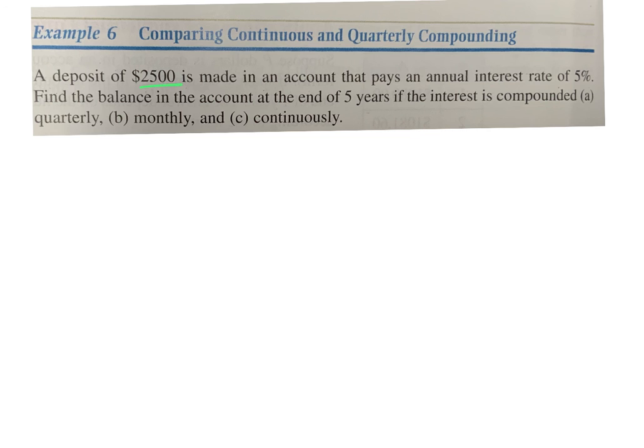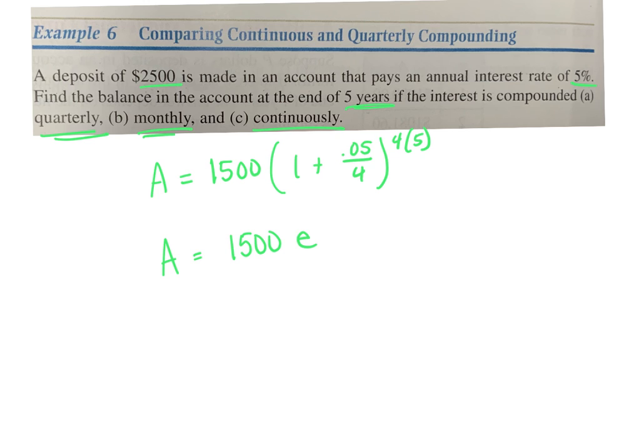Deposit, that's your principal. Annual interest, 0.05 for 5 years. And then compounded quarterly, your n is going to be 4. Monthly, your n is going to be 12. Continuously, you're going to use your PERT formula. And so you're basically going to use one of those two formulas. Your A is going to either equal the principal times 1 plus your rate over the number of times per year, either quarterly or monthly, depending on what you're doing, raised to the same n times the number of years, or continuously, you're going to do the infamous P e to the rt. And so this is a formula that is based on limits in calculus.